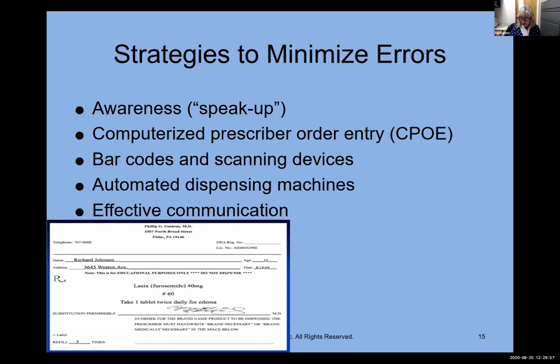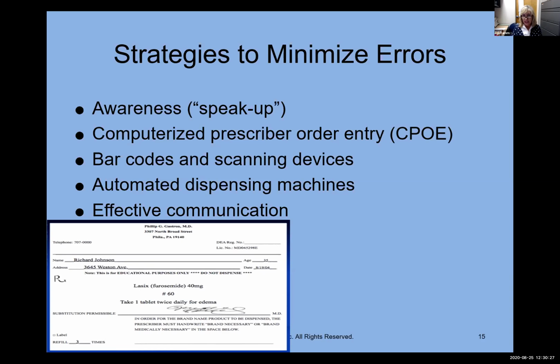Also, computerized prescriber orders, or CPOE, have been a fairly recent event that's occurred in healthcare to help minimize errors. And you saw that on the example of the physician orders. Now look at this physician order. Look how nice that is. Isn't that beautiful? You can read everything. Everything's all written out. This is a dream for a night shift nurse to get an order like this.